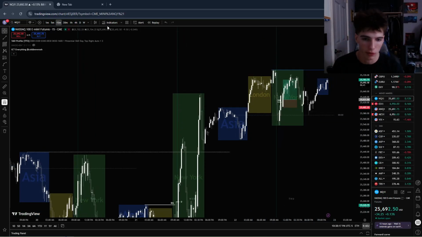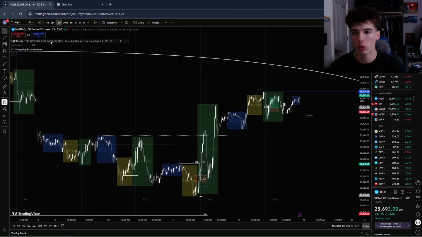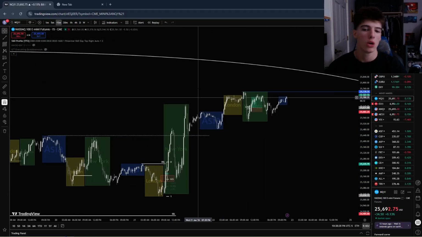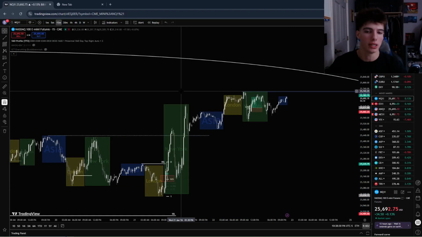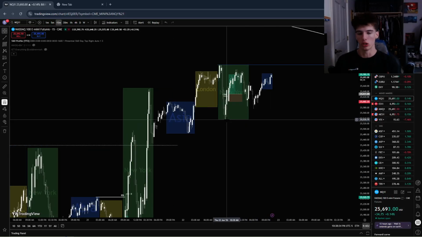We have an intermediate of like a 15, 5 minute, and then we have our execution, which is on 1 minute, right? So for my bias, I want to reference mainly the bigger time frame. That's only going to give me a really good bias when I can get the bigger time frame and the middle time frame aligned. So that's why I'm not going to take a 1 minute trade just because my 1 hour says bullish. I need to see my 15 minute and my 1 hour say bullish.